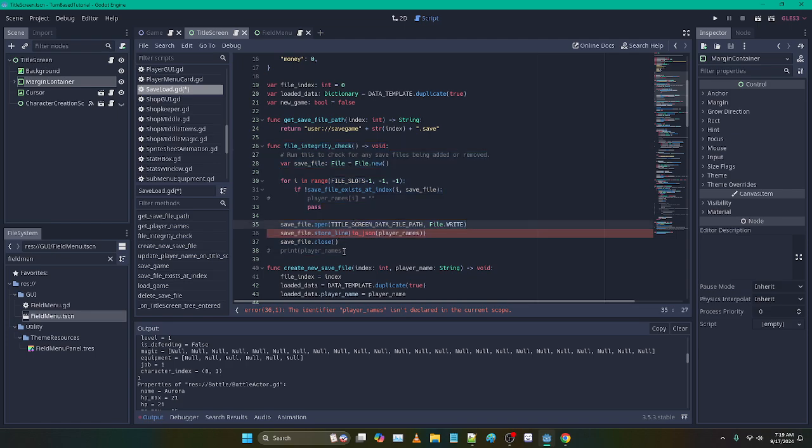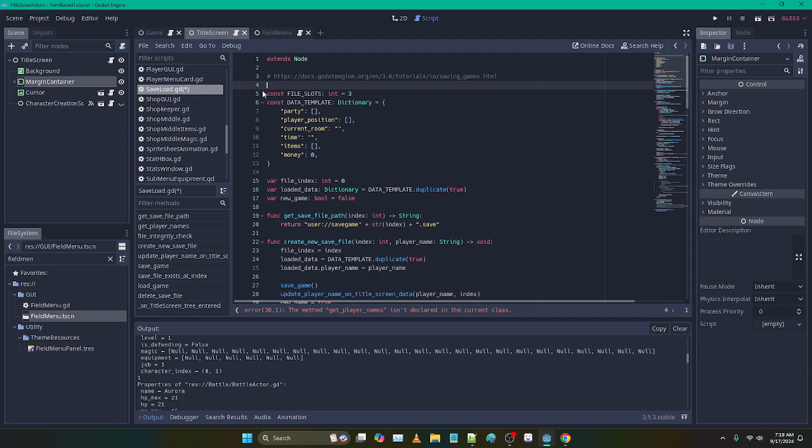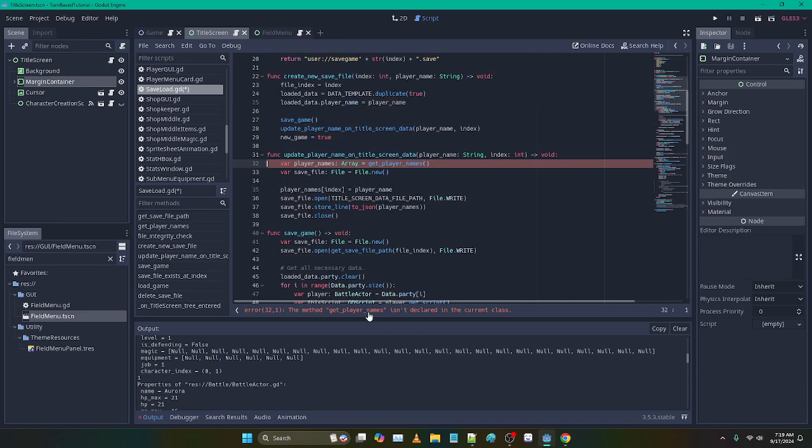I don't think I need that either. Don't need this. Don't need this stuff. This will be get player names, get rid of that.